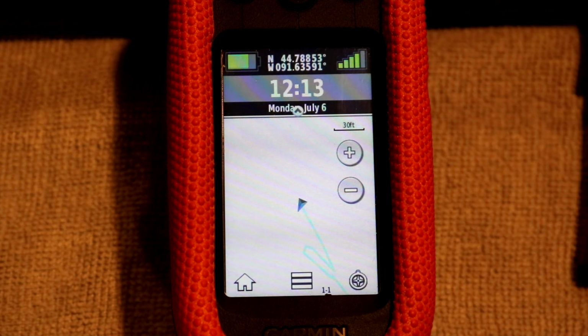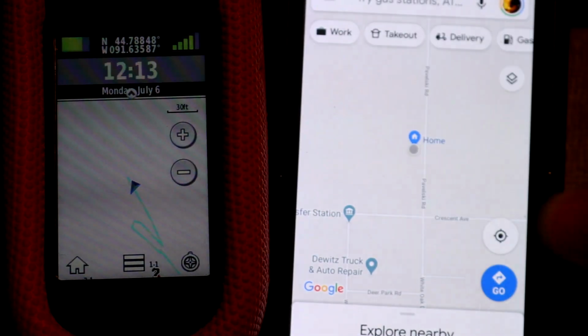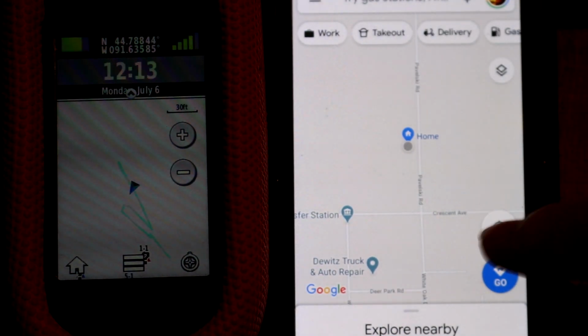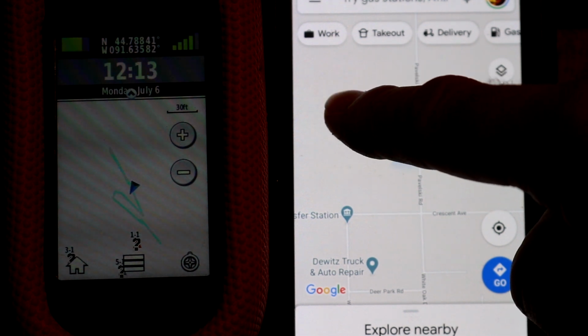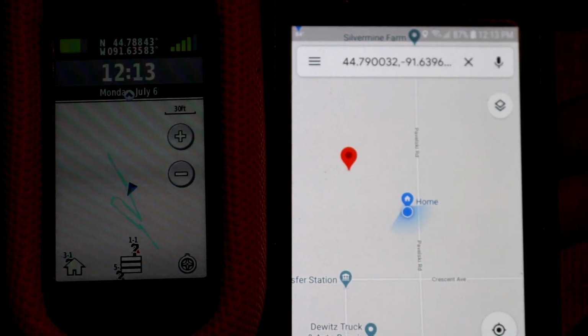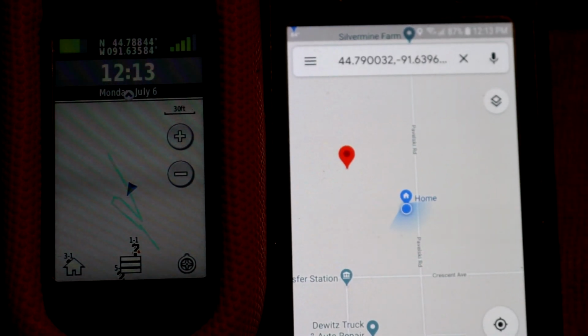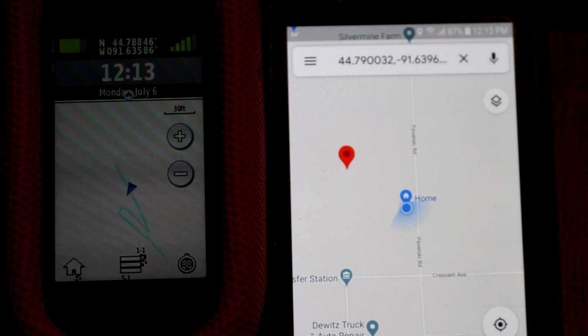Now there are also times when you'll look at a map. So let's look at my phone, for example, here. Or if you're on a computer or Google Maps or something like that. If I were to try to determine what my location is here, you can see that these coordinates don't have the N and the W next to them. They actually have a positive value and a negative value. Positive for the latitude, negative for the longitude.